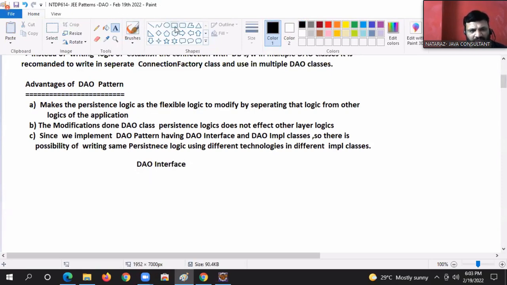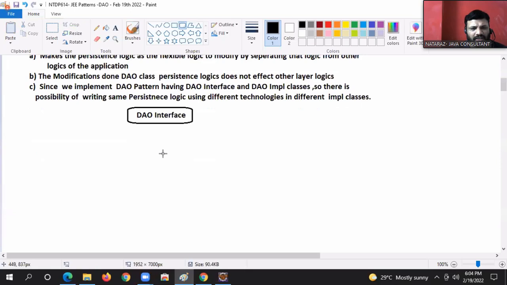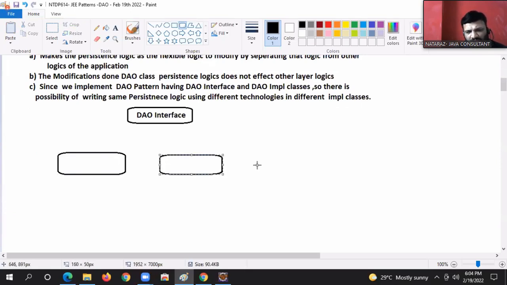Here is my DAO interface, guys. Here is my DAO IMPL class 1, DAO IMPL class 2, DAO IMPL class 3, guys.